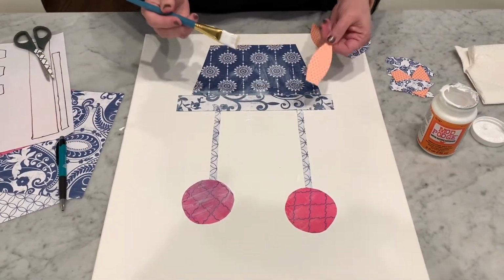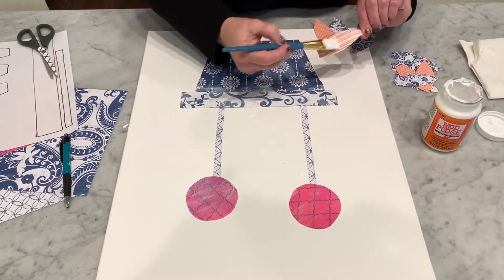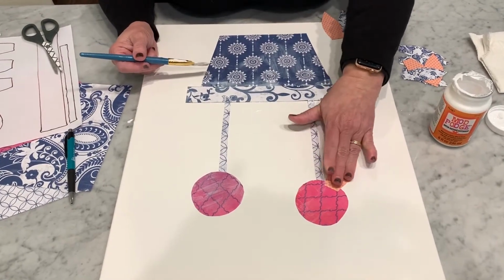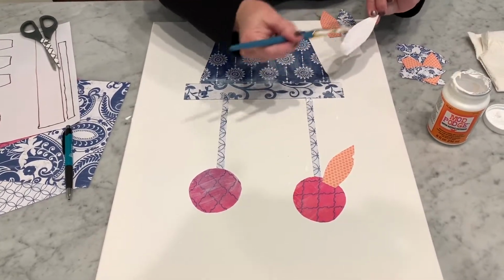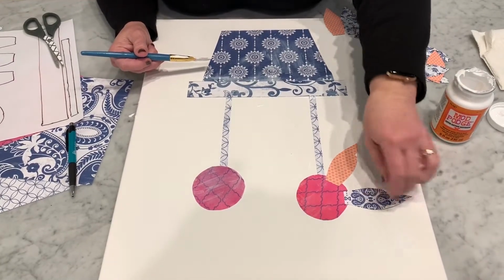The next thing we're going to do is add the leaves to our flower. Now I went ahead and cut from the template. I cut out 6 leaves, and you just want to kind of put them in place. Now, I'm going to layer them on top of the center of the flower just because I didn't want to have to worry about placement and I didn't want to overthink. We don't want this to be a hard craft. We want it to be fun. We're inside and we're creating together.